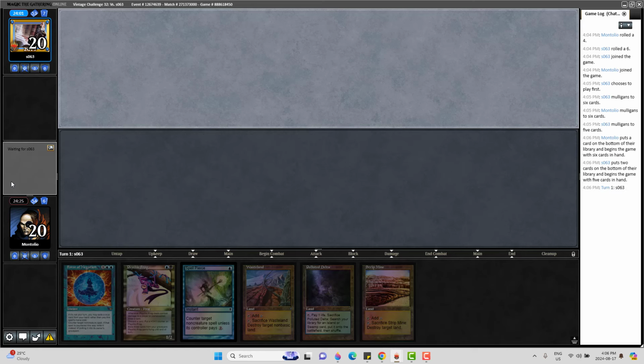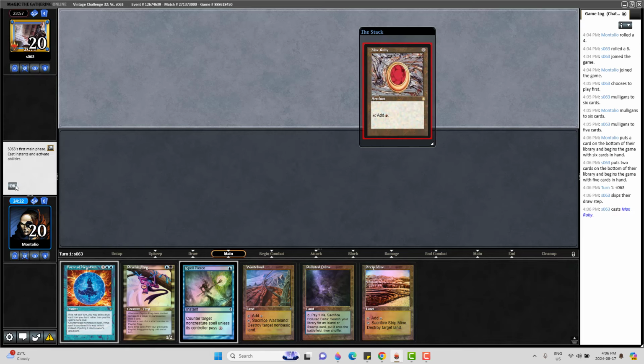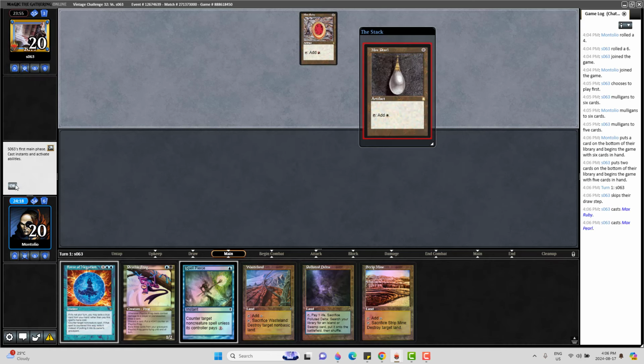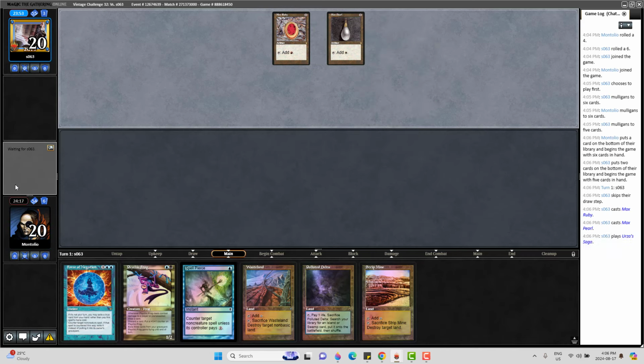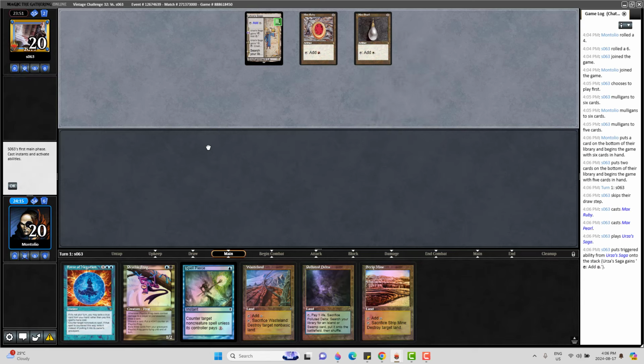Probably will have to pitch my frog if I get into an emergency here. Because if this is Jewel, the spell pierce is going to be good. Yep. They're going for a saga. Okay.